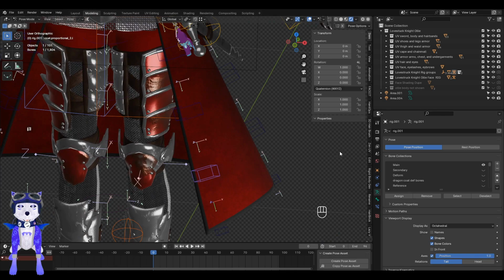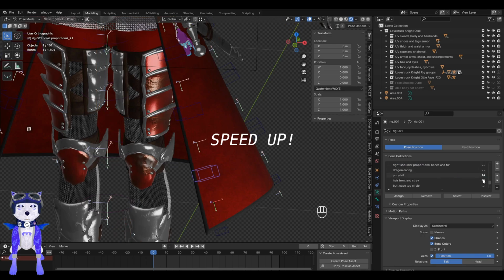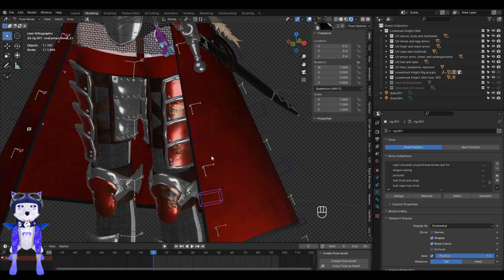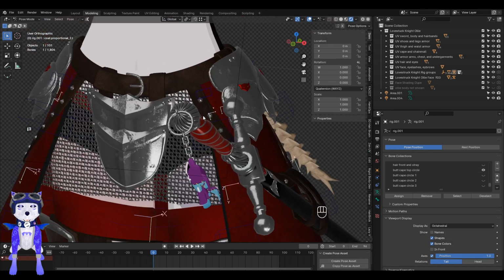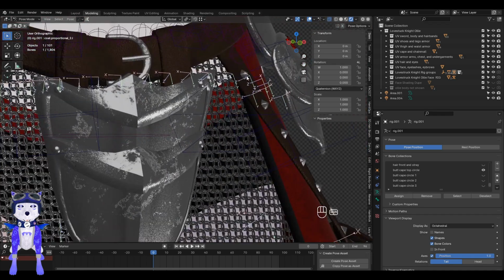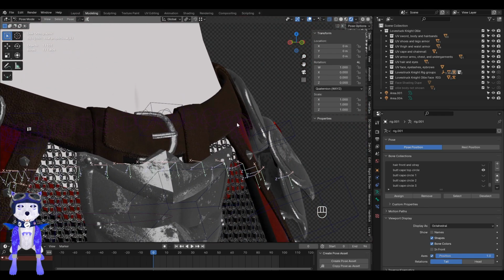So let me just go and select this here. And over here on the right side, we're going to turn off everything we don't actively need. So these ones are specifically located here at the very bottom. So we've got the butt cape top circle, which when you turn that on, you'll see the very top of the butt cape has its bones there.